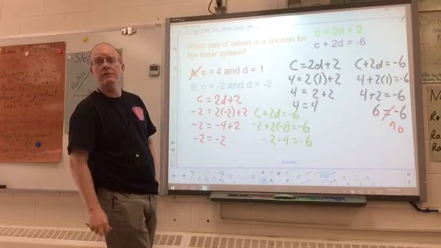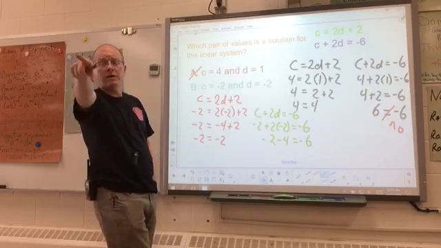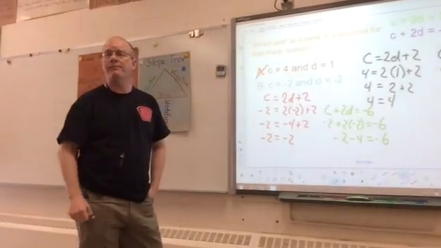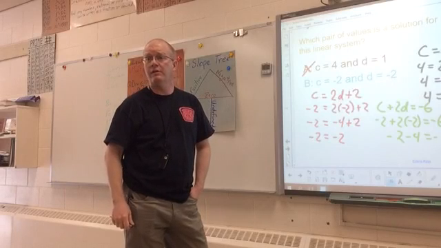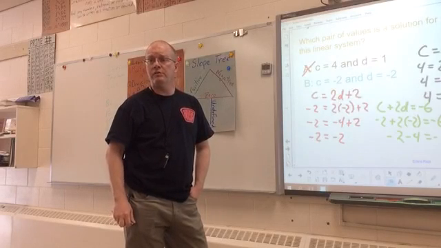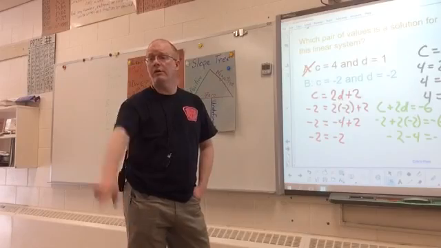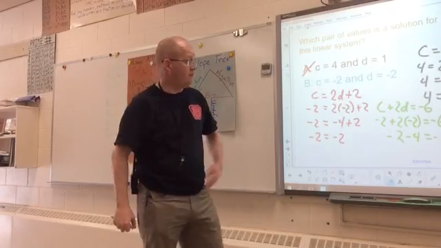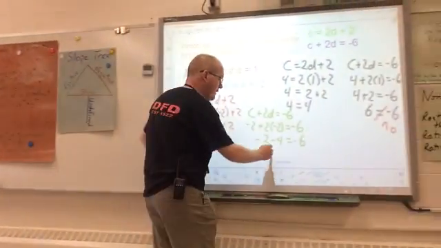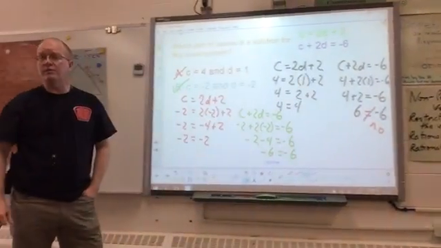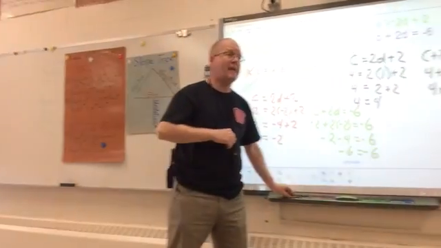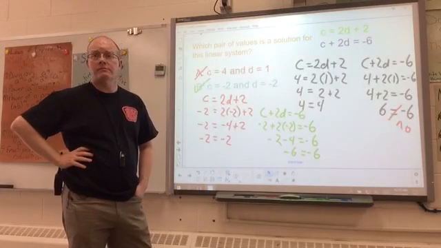Which one are we doing? The one you did down there, your bottom one, that you said you didn't show all the steps and didn't do the work. No, you didn't show work. 2 times minus 2 is minus 4. Minus 2 minus 4 is minus 6. So B does work. Yes, it does.